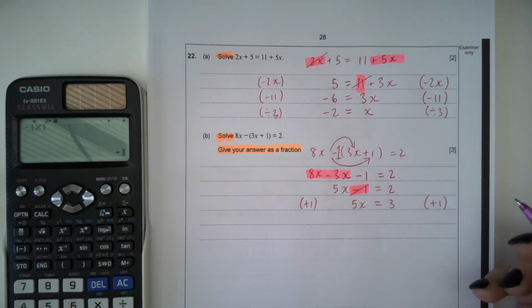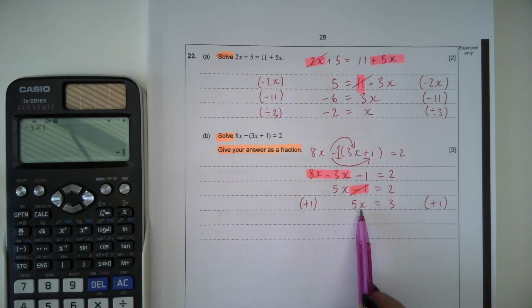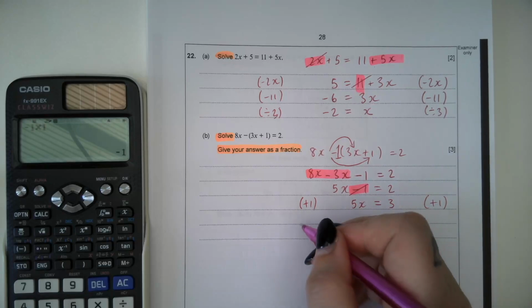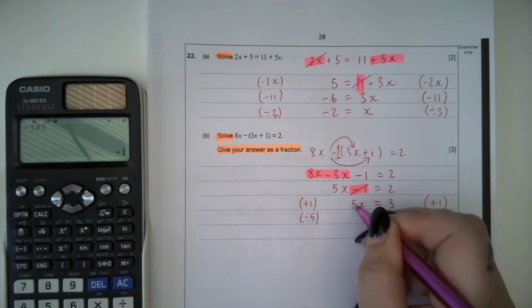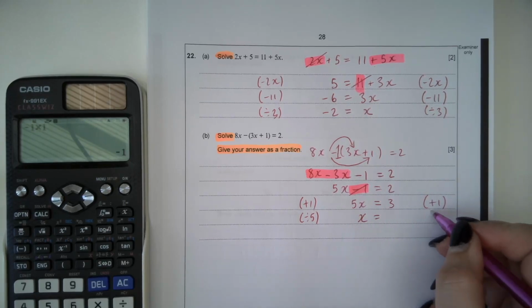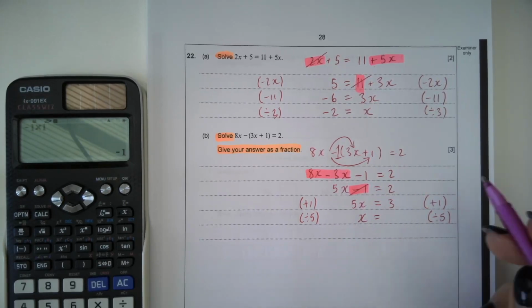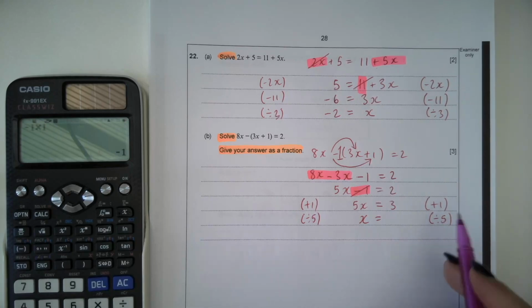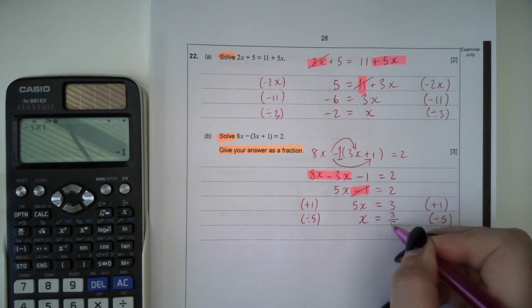2 plus 1 equals 3. So now we have 5 multiplied by x equals 3. The inverse of multiplying by 5 is to divide by 5. So 5x divided by 5 gives me x. I've isolated the x term, but I have to do the same on the other side. So remember, 3 divided by 5. I'm going to write that as a fraction as 3 over 5.